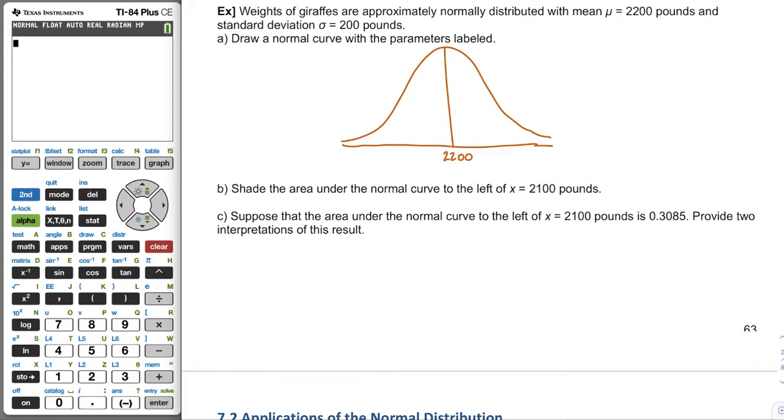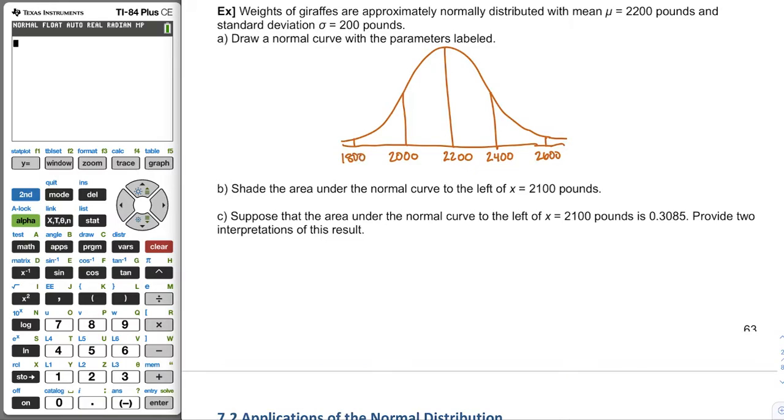The first standard deviation occurs about at the inflection point where the curve changes from concave up to concave down, something like that. It's not super important you get it exact, just try to make it somewhat symmetric if you can. The standard deviation is 200, so I'm going to add 200 this way, 2,400, subtract 200 this way. And maybe let's add in one more standard deviation, the same distance, 200, so 2,600. On the left side, we'll subtract to get 1,800.